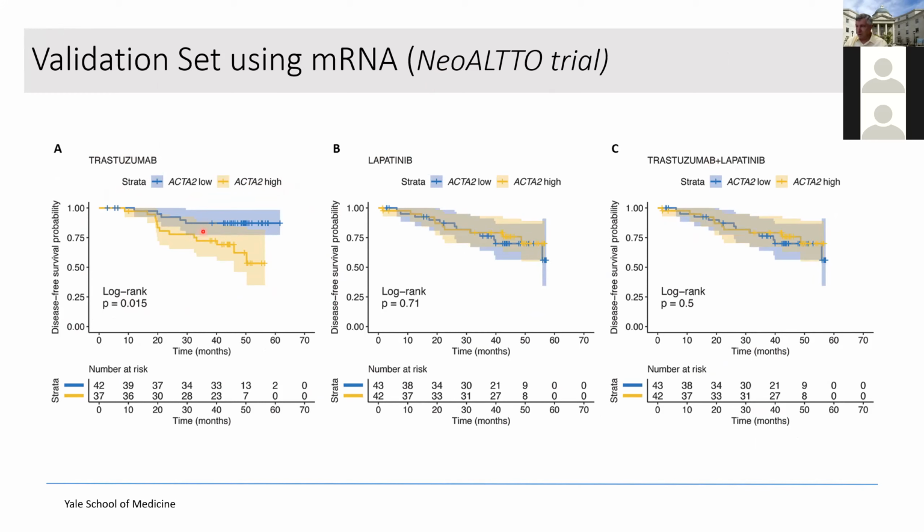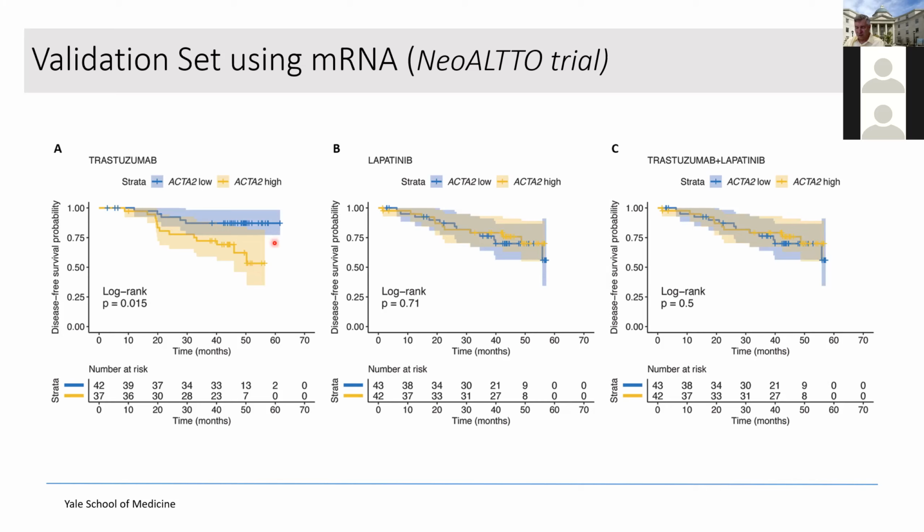You could argue, and I would agree with you, that in fact, perhaps this is not the very best way to validate since we need to have protein validation. But I look forward to trying to use alpha SMA, and this is where my lab is now. We're just writing grants and hiring personnel to look at alpha SMA in the neoadjuvant setting of patients treated with trastuzumab at Yale. And as you know, the whole ground is shifting with trastuzumab deruxtecan, and so there may be a much larger group of patients, and we don't know how alpha actin will perform in the setting of that drug, which is something also a future direction.